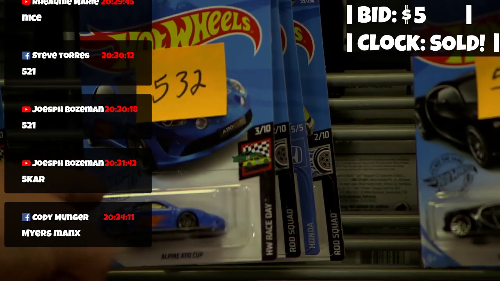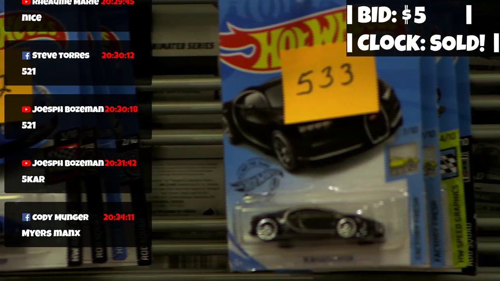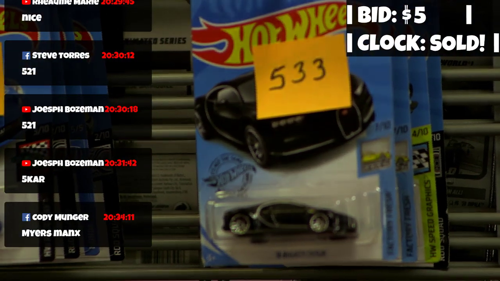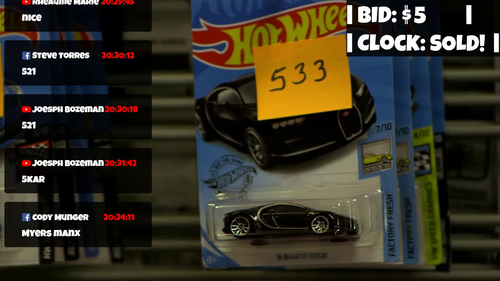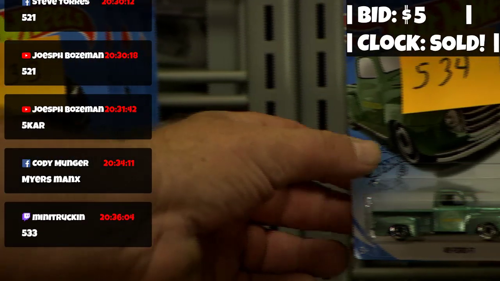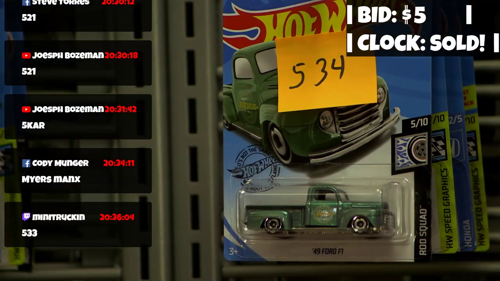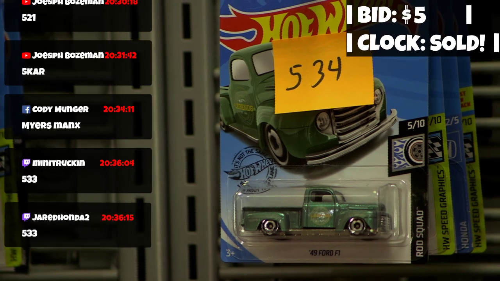Alpine Auto Cup. That's interesting. Lane number two for Alpine. Oh, another Bugatti. Lane four. Oh, check out lane four. We've had a lot of successes with pickup trucks. It's a 49 F1. All right, check it out. I got my chair. I like that 49 F1.